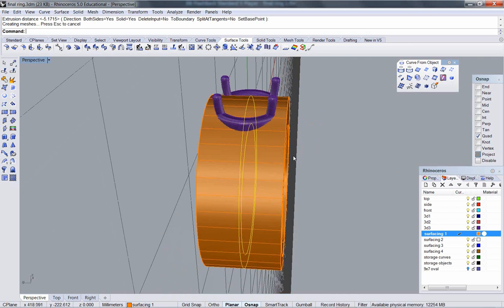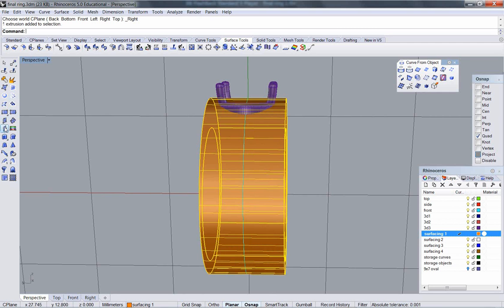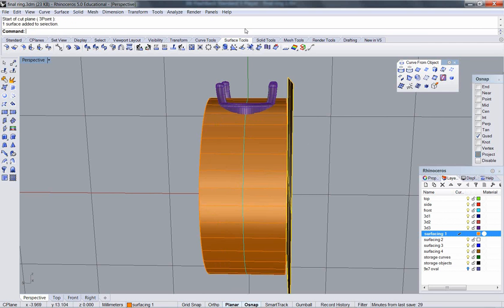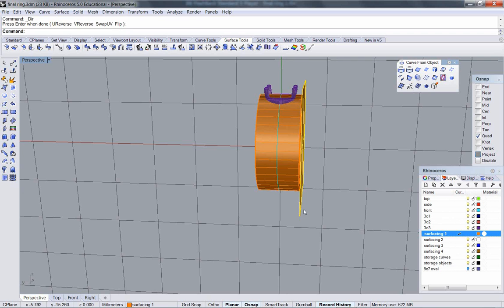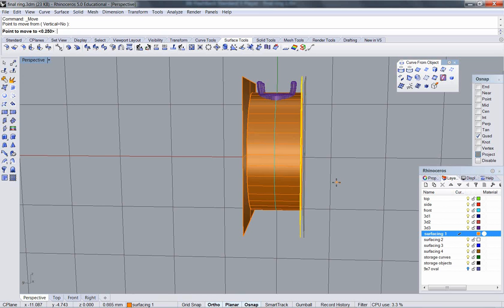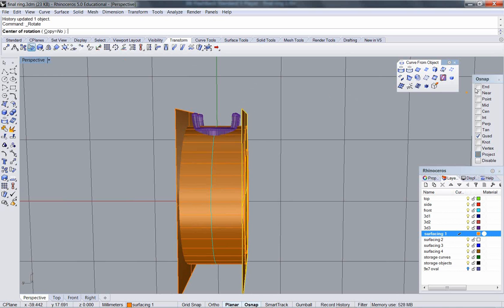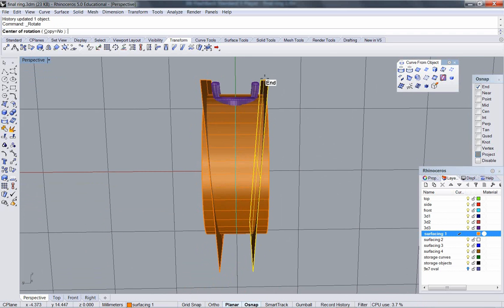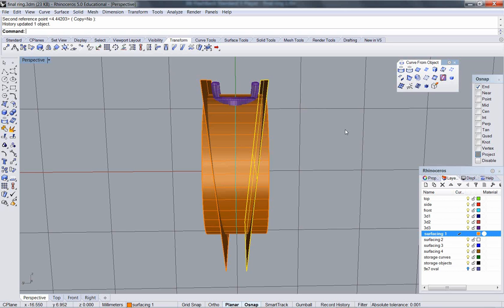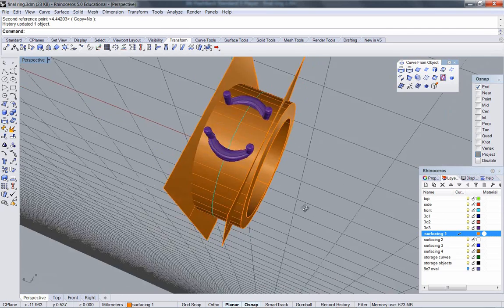Our rings have all had a straight taper to them, where we would draw a cutting plane of sorts. We'd make it in various ways, but a cutting plane. And we'd move it into position, and then create a transform, a taper, perhaps, rotate perhaps, to get us the kind of taper that we wanted. Okay, that's fine. It's a nice way to make a ring. There's nothing wrong with it, but it's not advanced enough for this project.